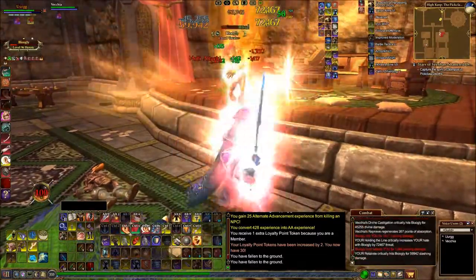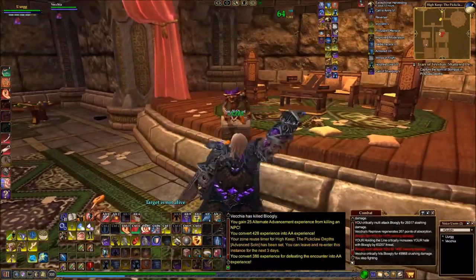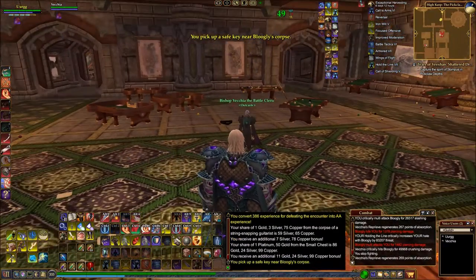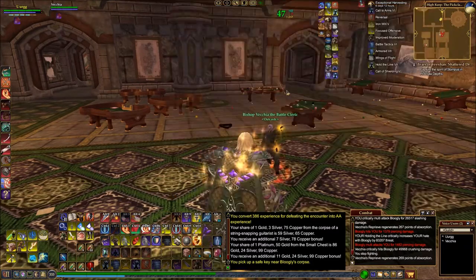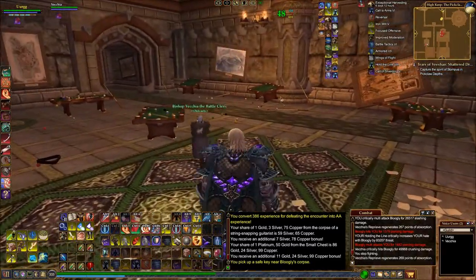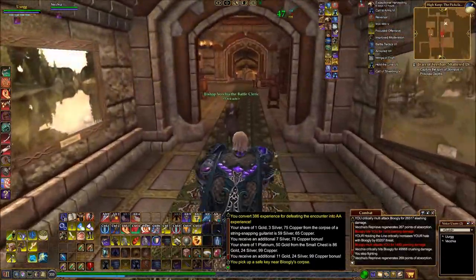That didn't work. Nicely. I think I finally figured out that stupid verdict ability. Alright, use one of those items before I forget. I just used mine. We just got a safe key, didn't we? Yes, we did. So now I should go through the safes.